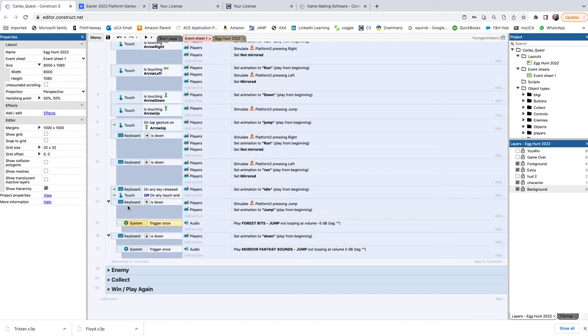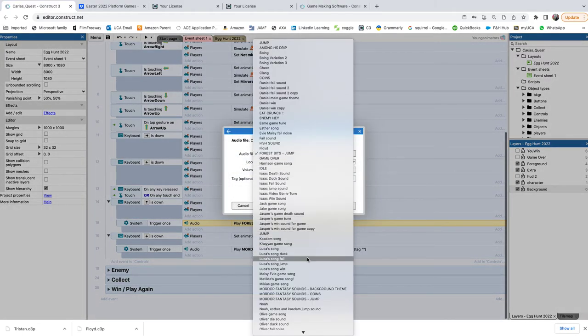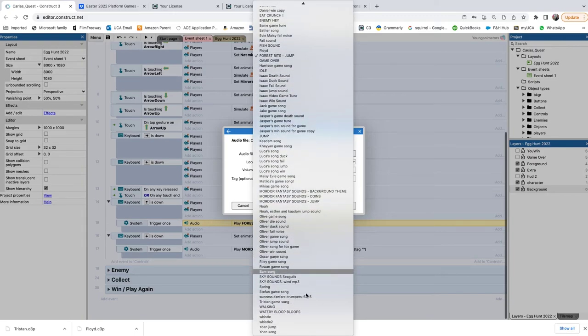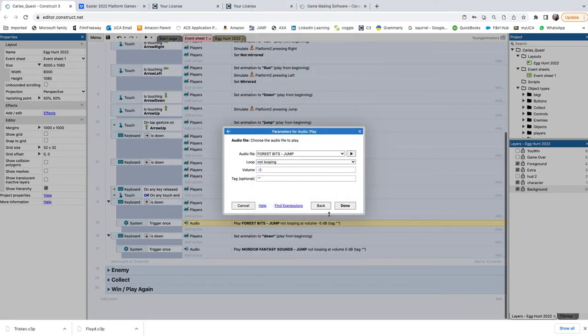So here, when keyboard is pressing the up key, here the audio is set to this one. Okay, if you want to change those, you just double click on there and you can change your audio file. Okay, and they should all be there. All those brilliant sound effects that you did with Kate should all be there. So you can change those.